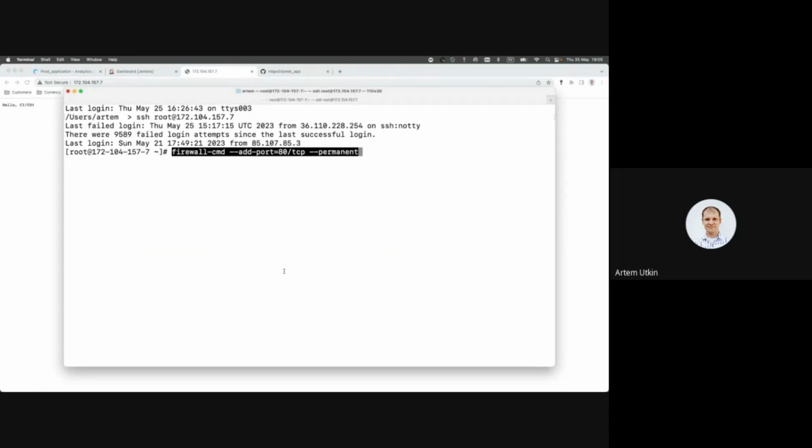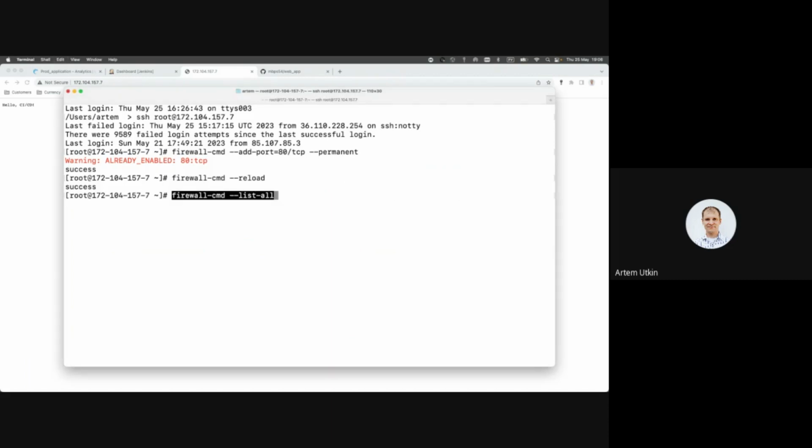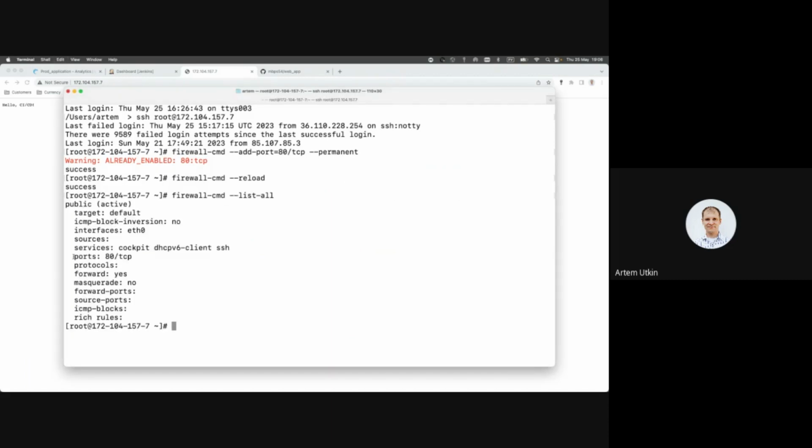To do it, we run firewall-cmd --add-port=80/tcp --permanent, and then firewall-cmd --reload. And to check it, firewall-cmd --list-all. Here we can see that the port is opened for the application which is running on port 80.